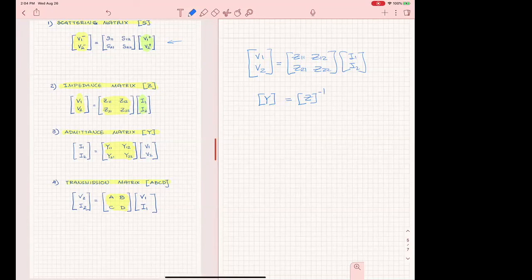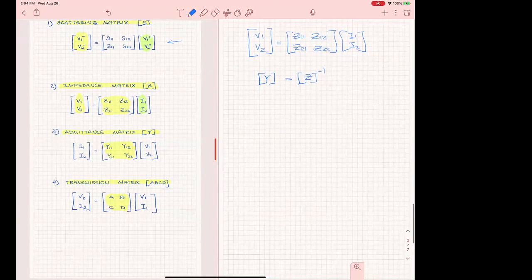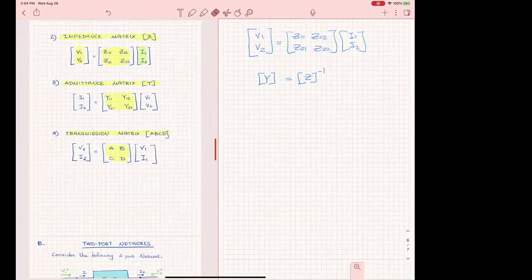When it comes to working with these matrices, you will need to review some of the properties of linear analysis you did very early in undergraduate school. The last matrix is called the transmission matrix, and I will explain why this matrix is very important. So let me first of all draw a two-port. That's port 1 and port 2.